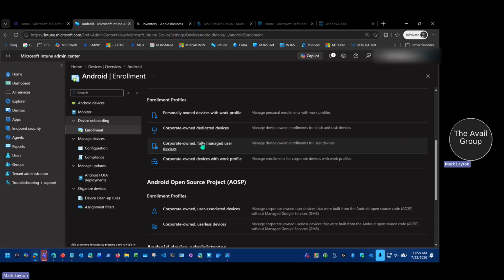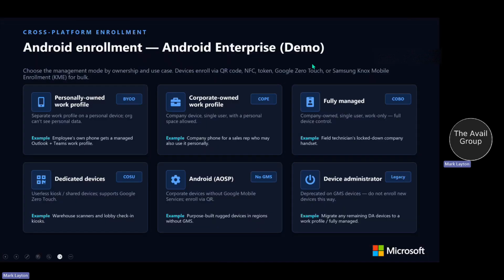And because I do full lifecycle testing, so I'm like, what is the end user going to see? How is this policy going to affect the end user? So the one that I like is corporate-owned devices with a work profile. This is just my personal preference in my testing, okay? In my limited testing, in my demo environment, this is the profile that I like instead of this one. Just my take, right? So that's Android. Also, they do have zero touch. I know that, for example, if you want to, you can set up connections just like you can with Apple Business Manager.